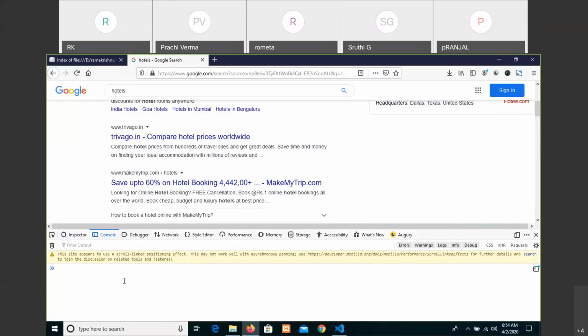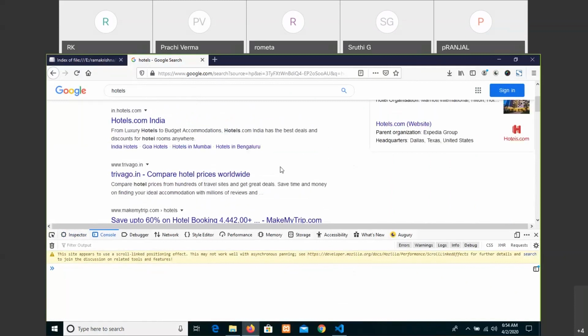If everything is a success, it will throw an output in the active window. If there is any error, it will show in the error box, the console box. Finally, we are doing some action and it is executing in the client side itself, in the console tab. Every browser has a console tab, which is why we call it client side.